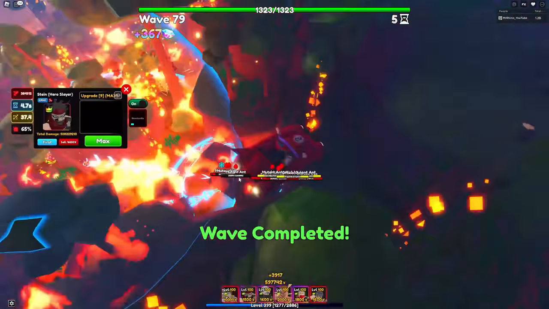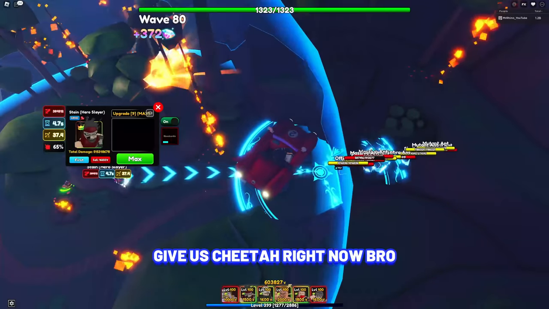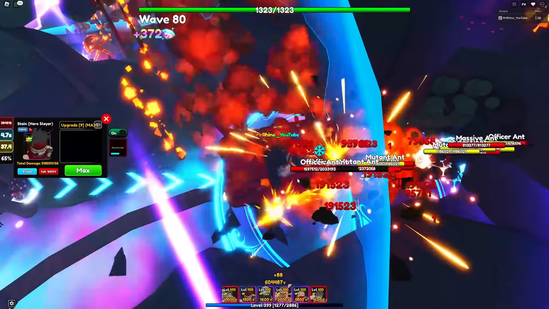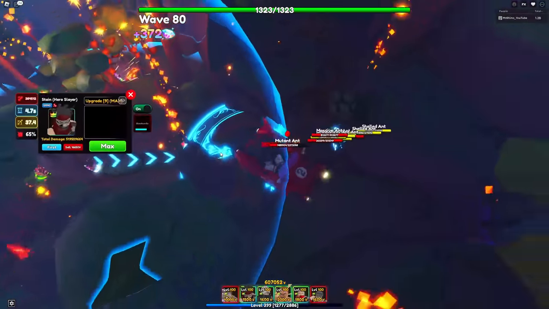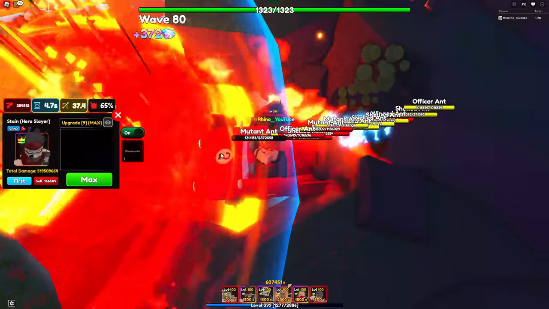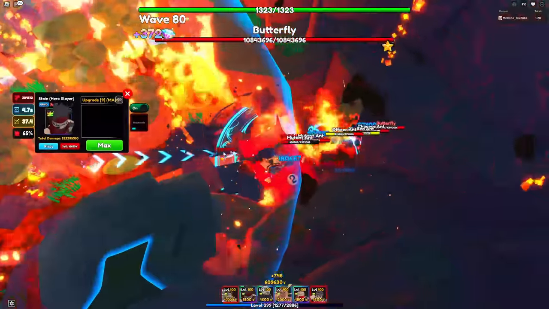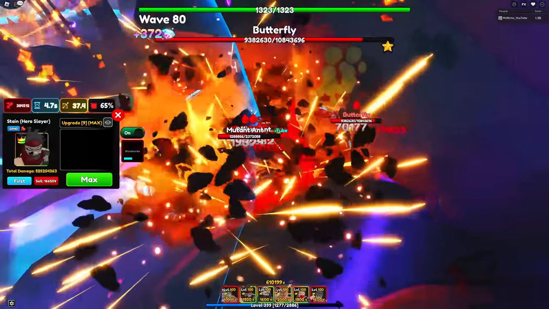Wave 80, bro. Give us Cheetah. Please. Give us Cheetah right now, bro. Bro, look at this bleeding damage. It's actually crazy how much bleeding damage he does, man. Like, what in the world? Sheesh. And the boss is Butterfly. Is that 10 million health? Yeah, it is 10 million health.